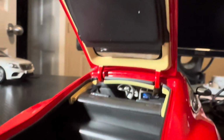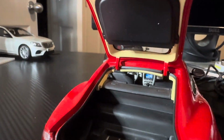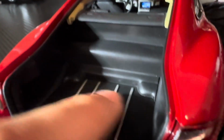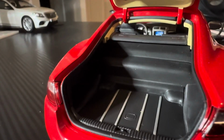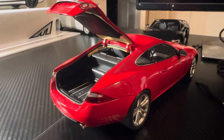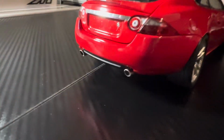It's interesting because there's kind of a yellow surrounding the inside of the car, and I'm wondering if that's just the color of the headliner, because the interior is black, so that's kind of a weird thing that they did. But yeah, nothing really too crazy. I do like the little trunk floor designs, but just a lot of plastic back here, so again, nothing really too special. I would want to see what the Auto Art one looks like. I wonder if they put felt on the floor, but I think this does look pretty cool. No real issues with it. So I'll go ahead and close that up, and we'll move on to the interior of the car.